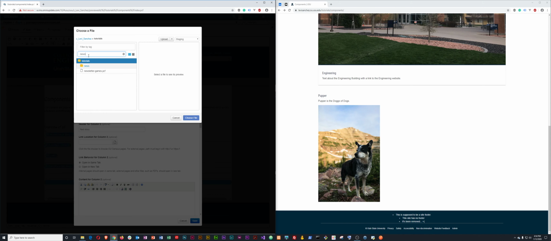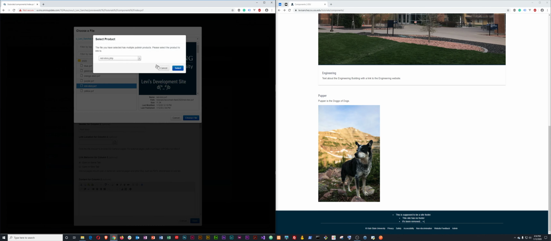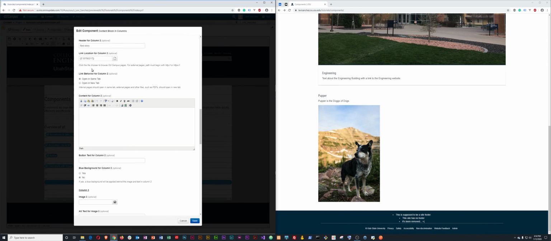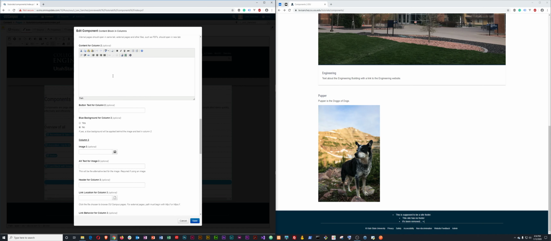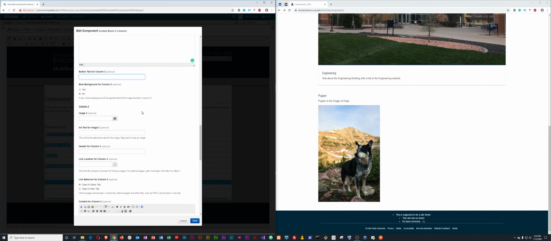And that's our news, and we'll go to the main feed. It's a 2020 story, red story. And we'll click the PHP so that way we go to the actual page on the website instead of the PDF. And then we can decide the behavior. Let's say new tab for this one. Red is 2. All right, cool. And button text for column 2.